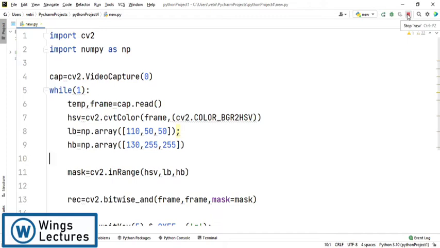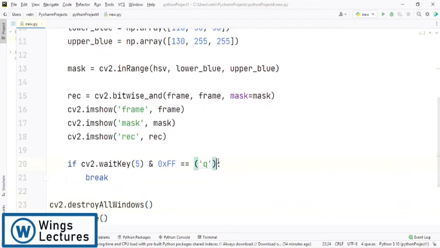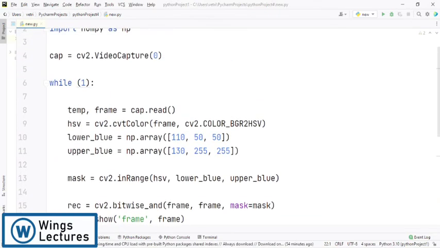Let me check. Yes, again, what is the error? Here, no need of a semicolon. Then what else? Any other warning signs? Yeah, here the bracket is not required. That also will work. Let's go with this, no issue. Then I think everything is fine. Let's run this.